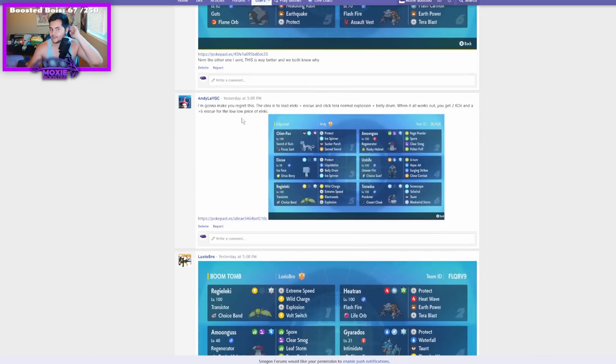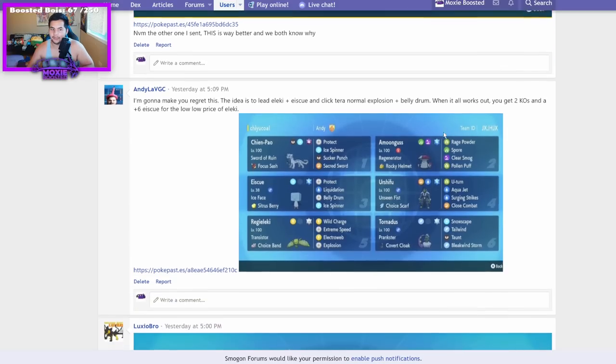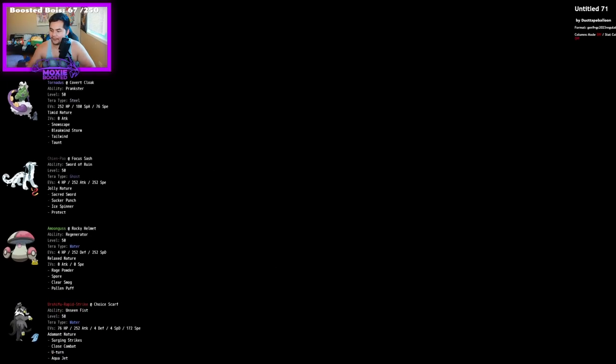This one's from Andy Law VGC, and he says, I'm going to make you regret this. The idea is lead Regieleki plus EISCUE and click Terra Normal Explosion plus Belly Drum. When it all works out, you get two KOs and a plus six in EISCUE for the low price of a Regieleki. I wouldn't call that a low price, but it's still very funny. So we're going to use this team. Have all the info right here. Yeah, let's go ahead and get into it.